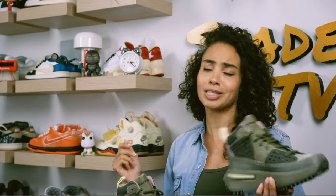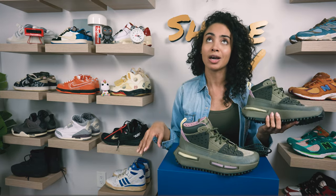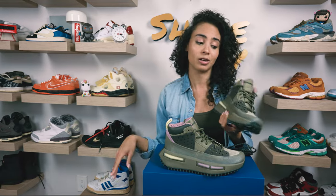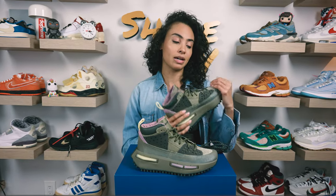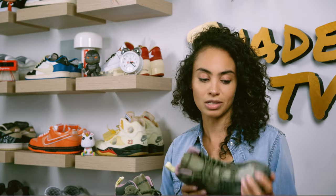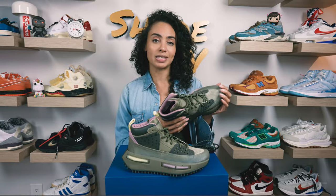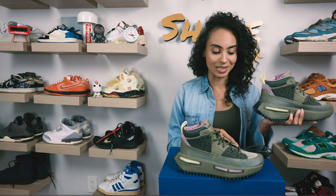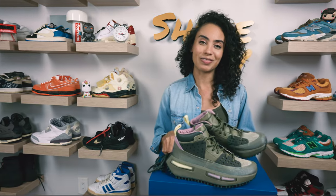But also you get stepped on a ton, which is honestly my biggest pet peeve when I'm at concerts, because you can really hurt yourself if you don't have the right sneakers on. And I just feel like this provides you with that extra protection if somebody's gonna stomp on you. It's not really gonna work its way through this sneaker as well as some other ones. All right, let's take a look at those final details.